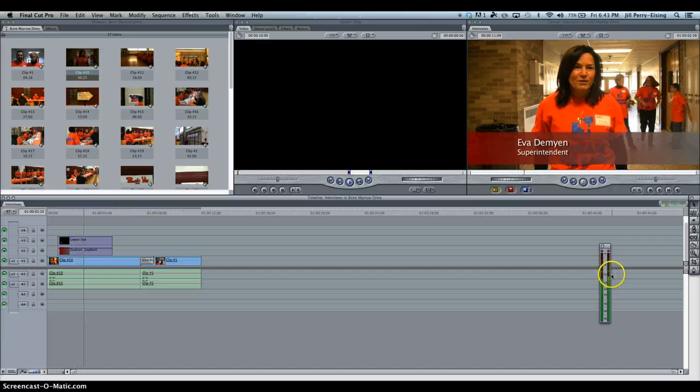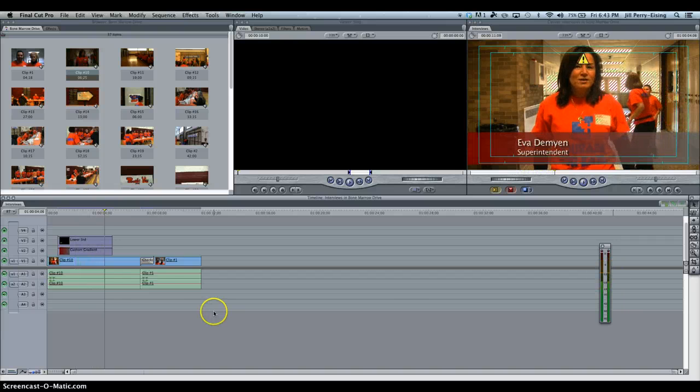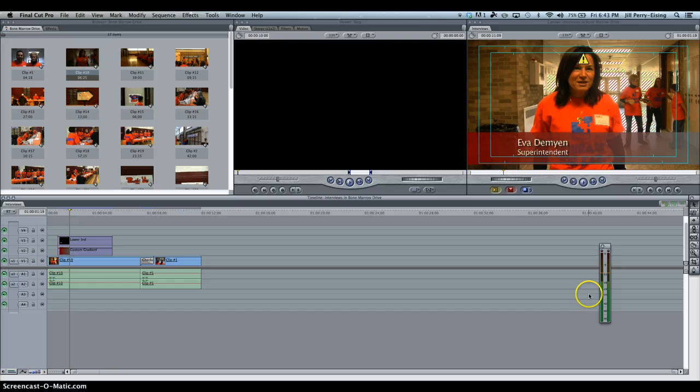So right now I'm good. I'm at around negative 12. If that was a little bit too low, I would raise the volume. Click out of that. Raise the volume by resting my cursor on the pink line and go up. Now when I play it, let me move back a little bit, and I watch over here on the right.